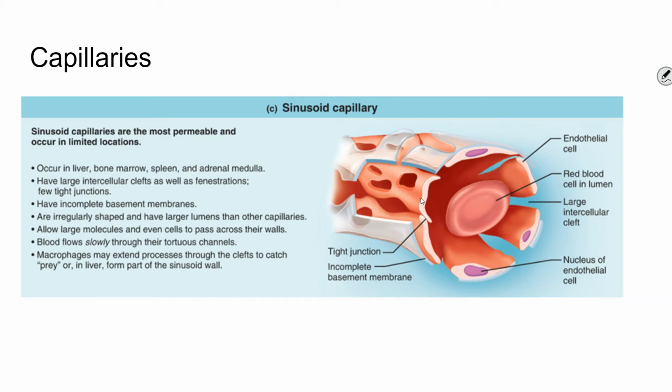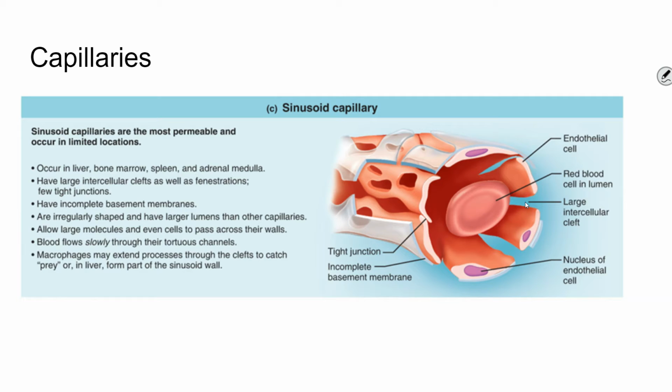And then the last type of capillary are called sinusoid capillary. And as you can see, this is a lot looser. Anytime you see this sinus, it means just a cavity. And so these are going to create these bigger sections of blood. They usually have the holes in them or the fenestrations like the fenestrated, but they have these larger clefts in between the two cells, these kind of spaces in between. They're found in the liver, they're found in the bone marrow, and some other areas.